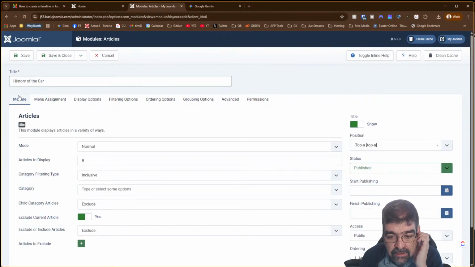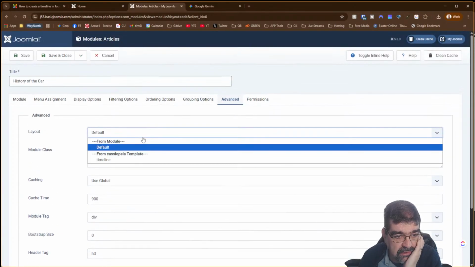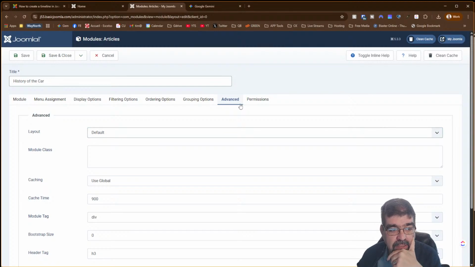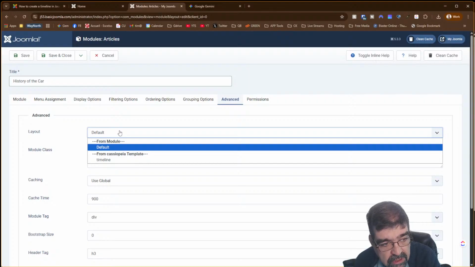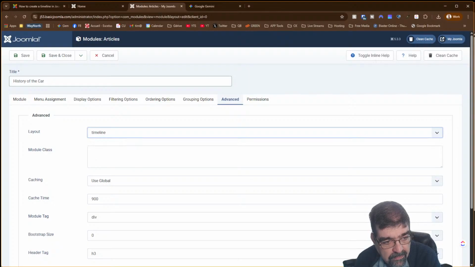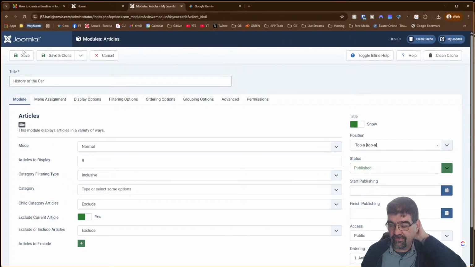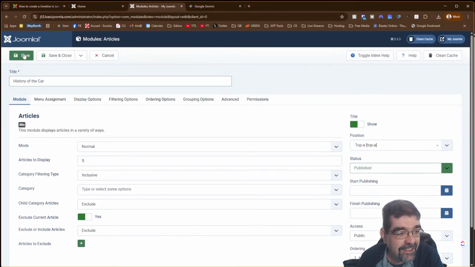And now I need to find where we can put in that override, which I believe is in advanced. Yes. So we go to advanced and there's layout. And now we tell it to use, we want it to display not the default one, but this custom one that we made, this override. All right. Well, this all seems to be going fairly smooth, so here's hoping. We're going to save that.